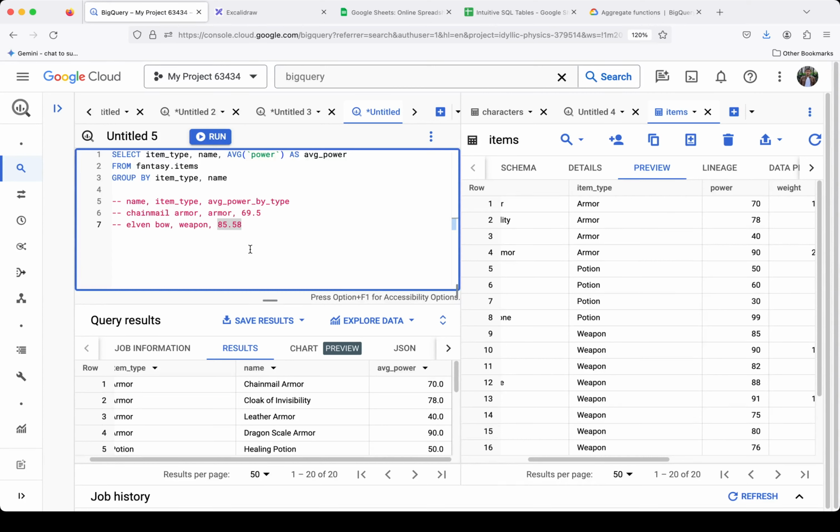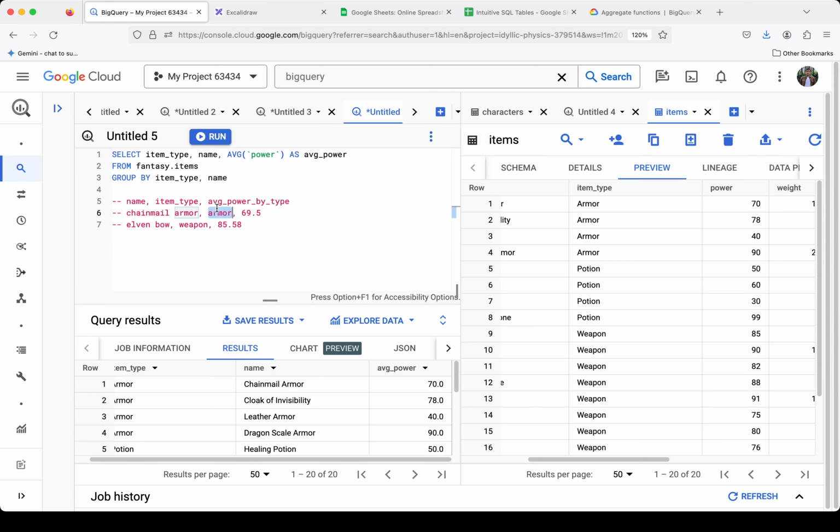So we've overcome our error by adding name as a grouping field, but we have lost the original group division by item type, and we have subdivided the data to the point that it doesn't make sense anymore. So, as you surely have noticed by now, we made the error disappear by including name, but we haven't actually achieved our original objective, which was to show the name of each item, the item type, and then the average power within that item type.